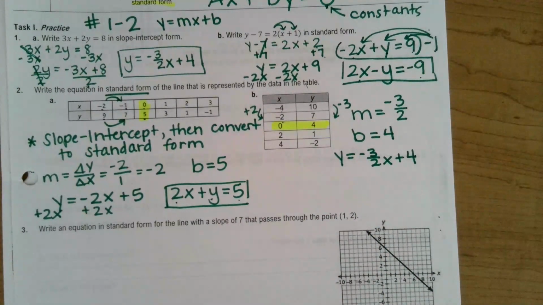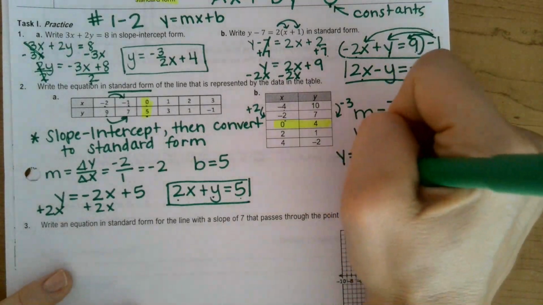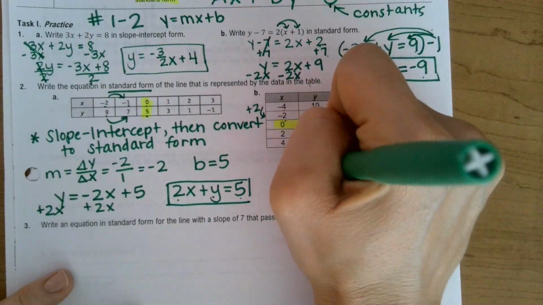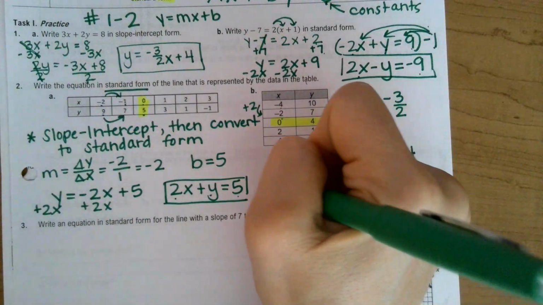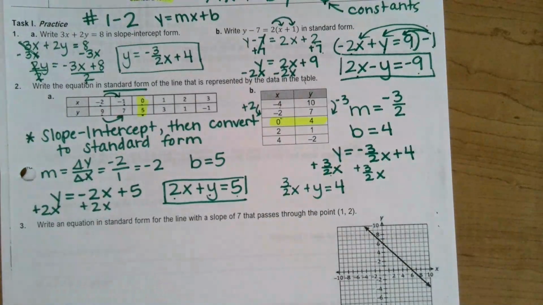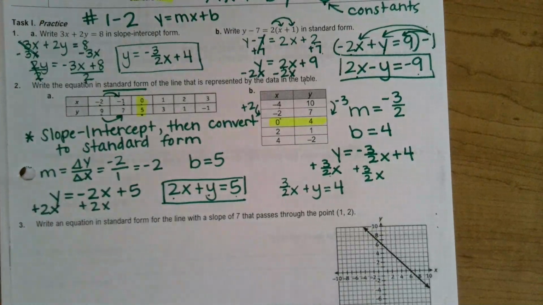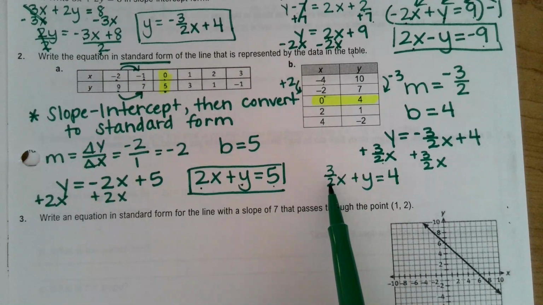Okay, so that's slope-intercept. Again, just like we were doing over here, we need to move our x term to the opposite side. So what's the inverse operation? Plus 3 halves x to both sides. And then we would just rewrite it. We would put the 3 halves x first, plus y equals 4. But there's one more step, because remember, they all have to be integers. They have to be whole numbers. So we can't have a fraction for a. So any ideas how we could convert that to a whole number in simplest form?